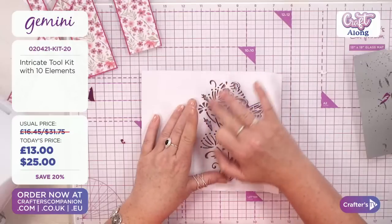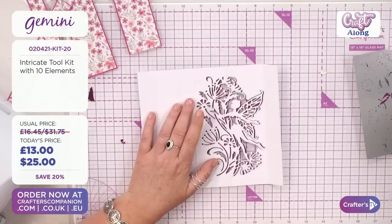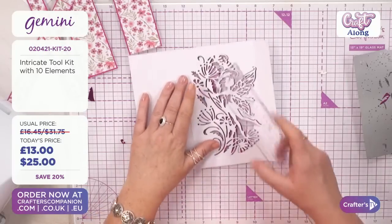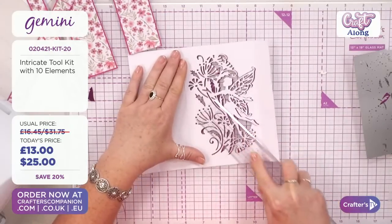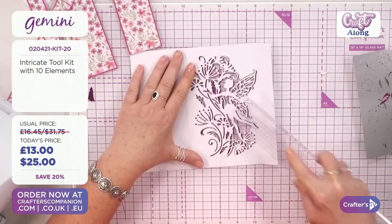So what I would say is give that a rub down. If you've got one, I'm just looking to see if we've got one to the side. I was hoping to find, but I'm going to use my ruler actually. I'm just going to go across so it keeps it flat, but it's just rubbing that all into those gaps so it holds it all down.